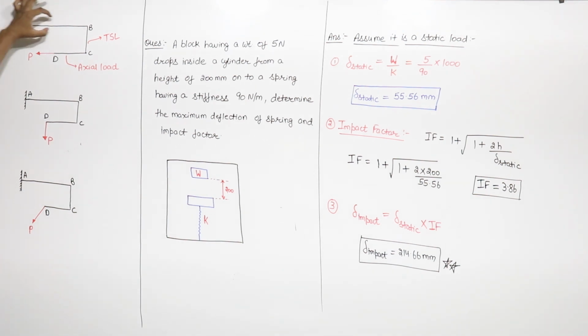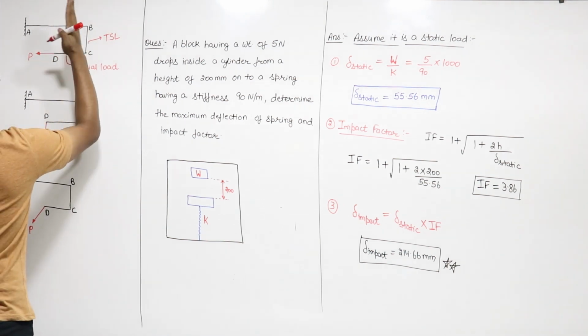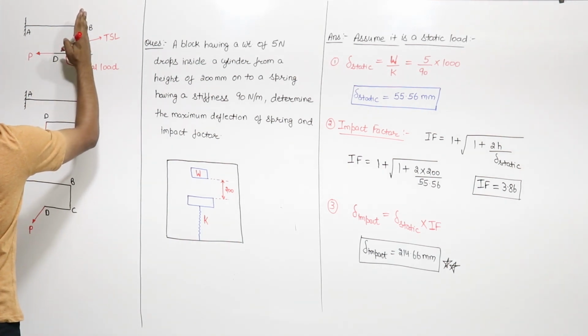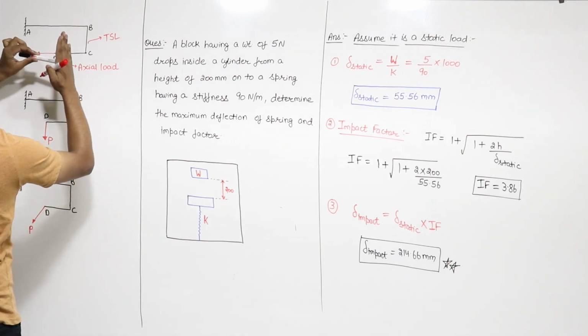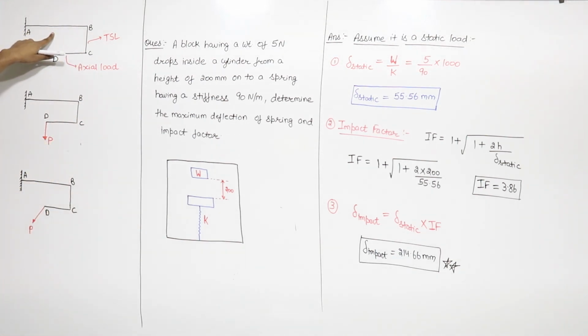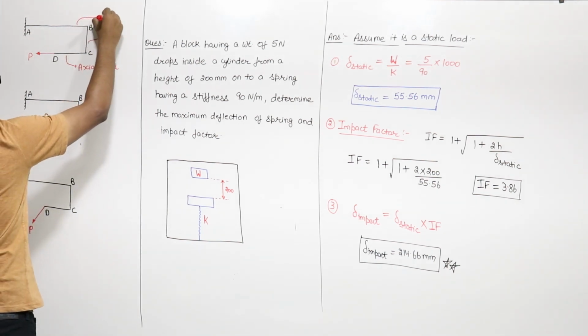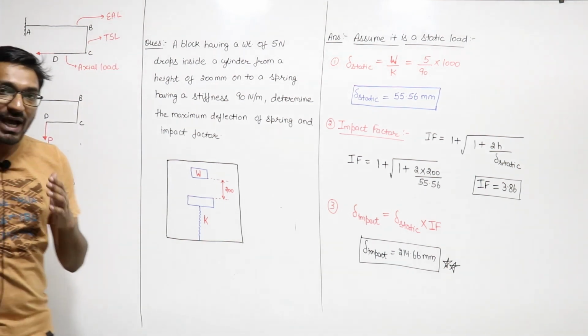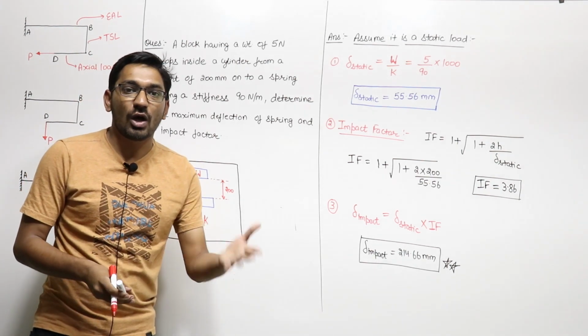For the member AB, the longitudinal axis is this line. The plane perpendicular to it is the plane of cross section. The load P is perpendicular to the plane of cross section, but does not pass through the longitudinal axis. This load P is parallel to the longitudinal axis, but does not pass through it. So this load P is an eccentric axial load for the member AB. Eccentric axial loads are those loads which are parallel to the longitudinal axis but do not pass through it.